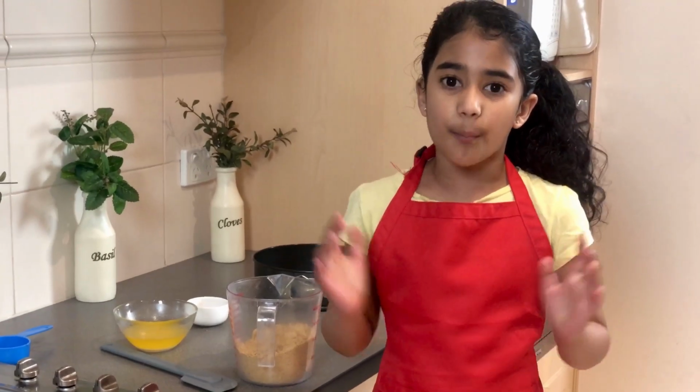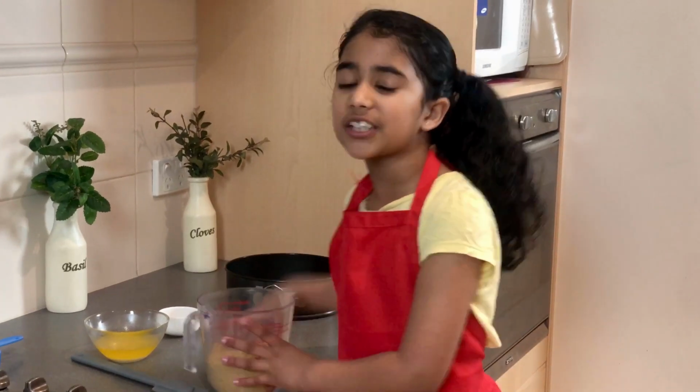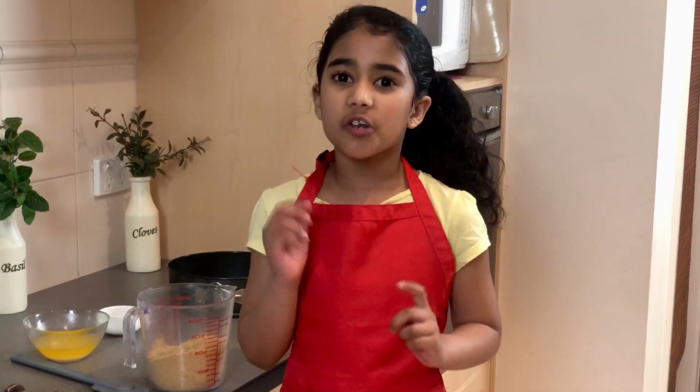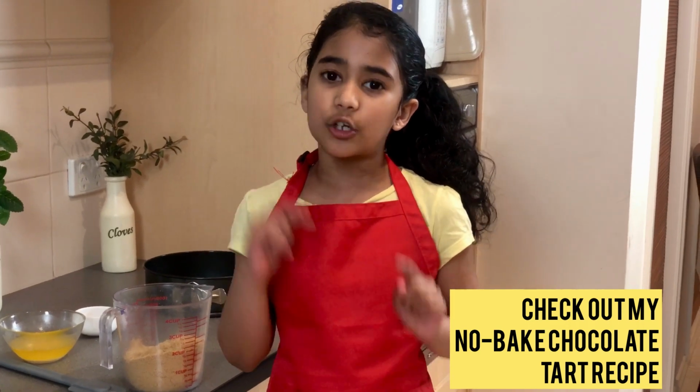We're going to start off with the base. You will need 2 cups of digestive crumbs, and make sure they're crushed. You can crush them up in a food processor, or you can put them in a Ziploc bag and then crush them up with a rolling pin. If you have any doubts with that, please check out my video about a no-bake chocolate tart.